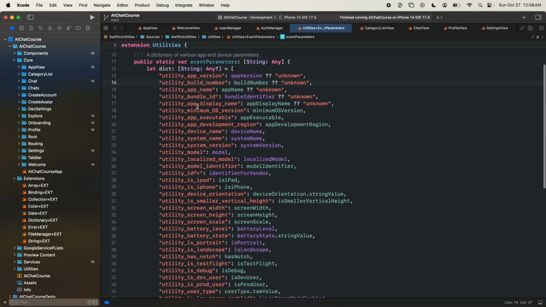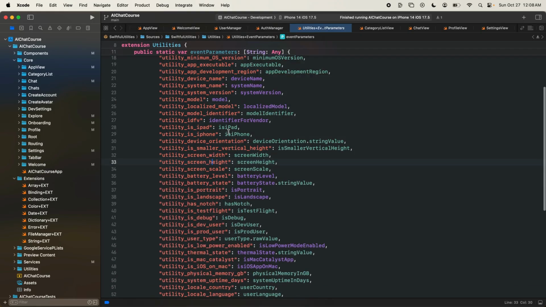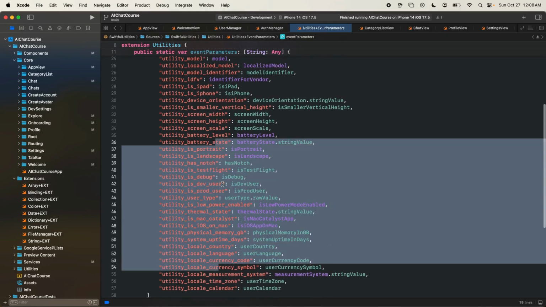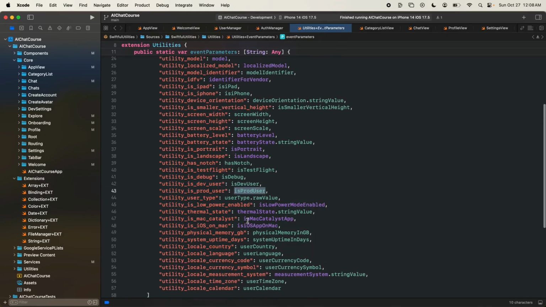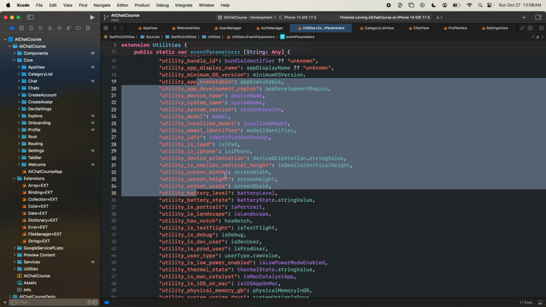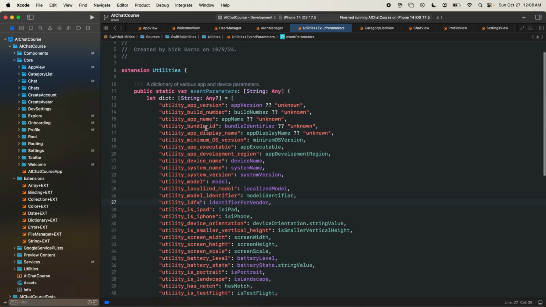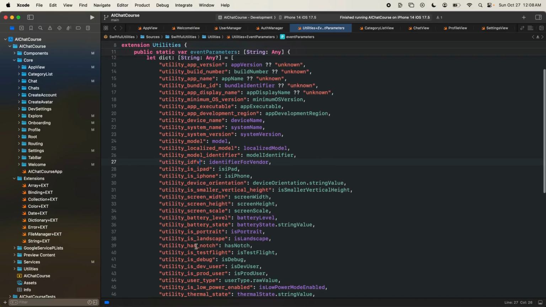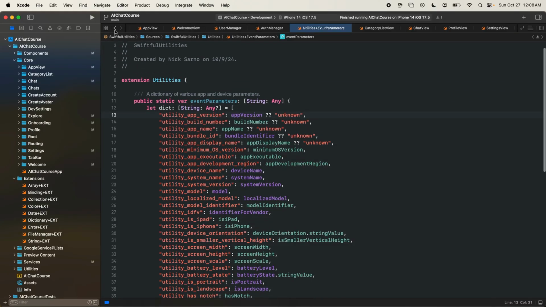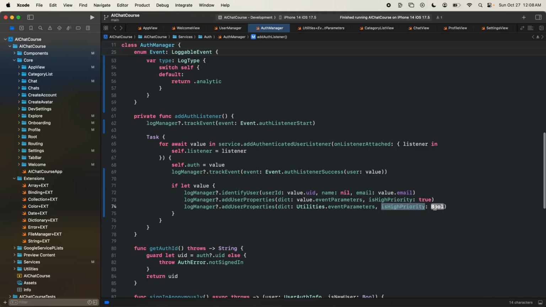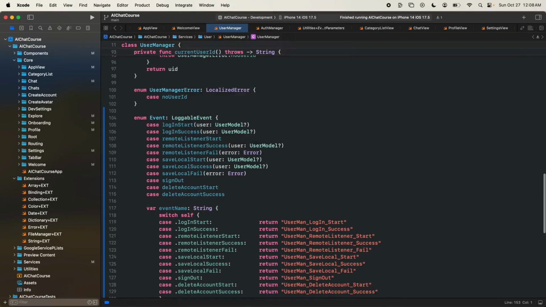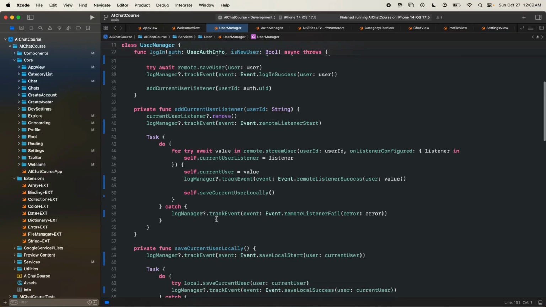All this data that seems stupid, but you get data for what kind of device the user is using. Is it a dev user? Is it a prod user? Some of this is not perfect and does not need to be a user property, but in cases like Mixpanel where the user properties can have thousands of values, I find it's helpful to just log all of these, and that's what we're going to do here. So we're just going to make these high priority false so that they don't count towards our limits in Firebase Analytics.